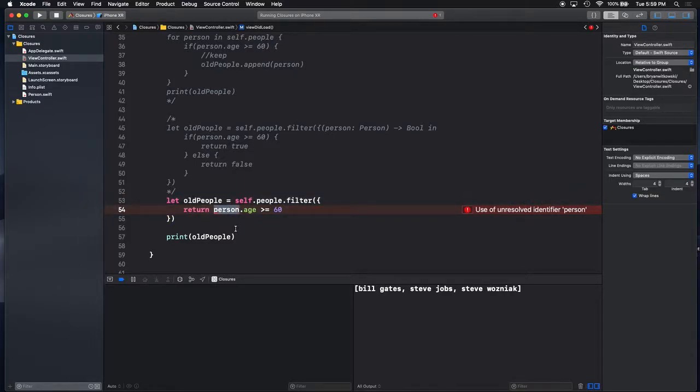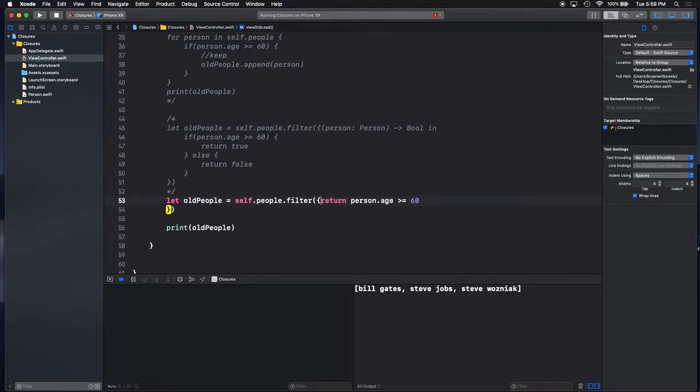So what I can do is I can just say, let's set this up so that it's a single line of code. And I don't have a person variable, I have $0. So I have a function. I know that I'm going to get an incoming parameter because I'm iterating through that collection. I refer to that incoming parameter as $0. It's positional. There's only one thing coming into that function. It's the current instance of that object that I'm iterating through the collection, right?